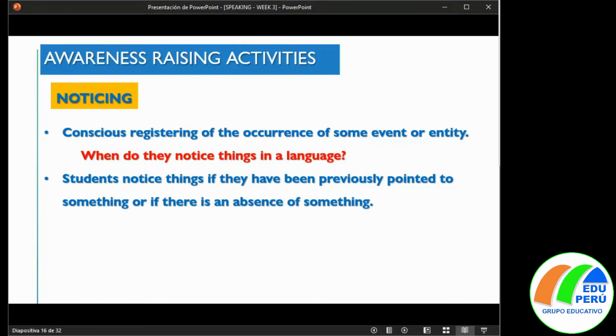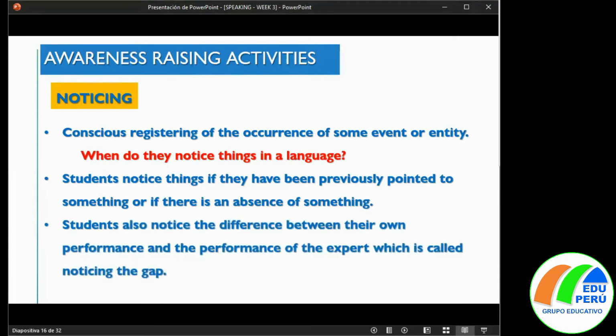When they have been presented with something and they could see it or hear it later, and they could recognize it. Yeah, I've seen it before. So the person is talking about it. So they notice. The other one, when they don't know. Oh no, I don't know how to say brazo in English. I know how to say labios, dientes, but I don't know how to say codo. No, I need to learn that. And notice, they are noticing.